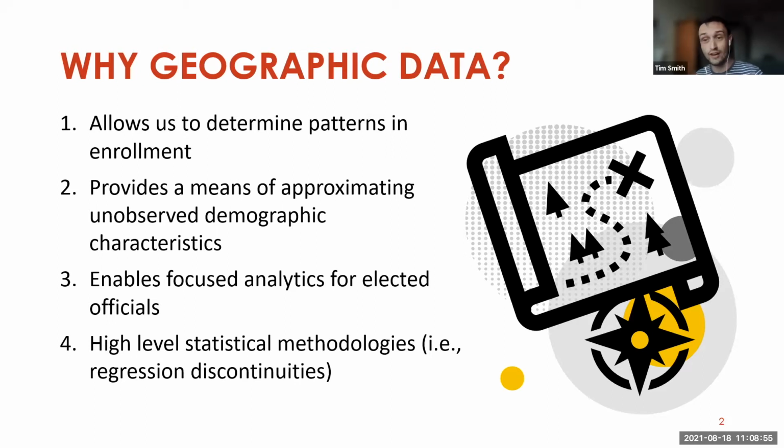The second is that it provides us a means of approximating some unobserved demographic characteristics. For those of you who work in non-credit land, of which I'm familiar because I work in non-credit land, this is particularly important because many times we don't have a lot of great demographic information from tools like FAFSA. And so geography can be a good way of approximating that.